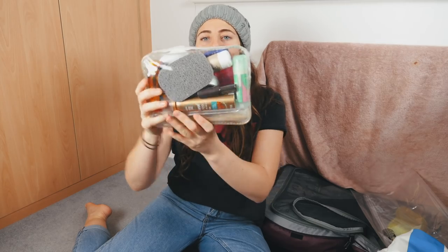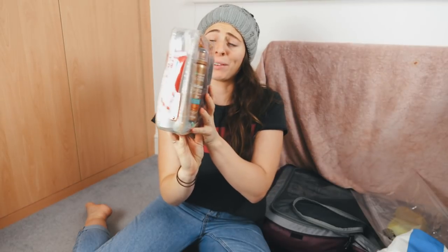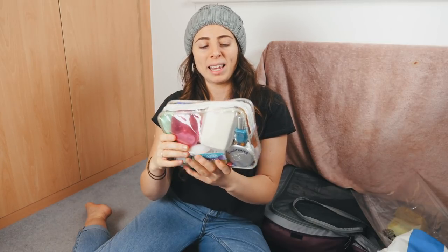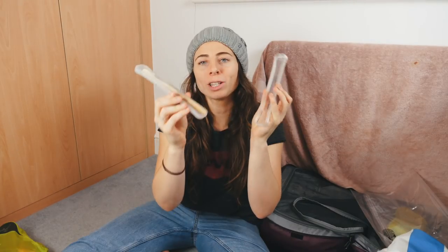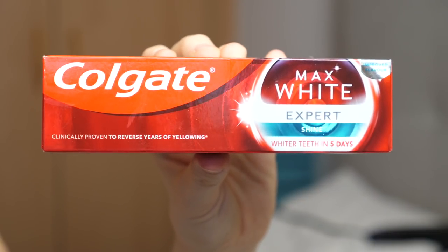Moving on to toiletries. Now this is my main toiletries bag. It's just this see-through bag that I've had for so long, but I probably got it from Boots or Superdrug or something. I really like the see-through ones. One, because they're fully waterproof and easy to clean, but two, you can see exactly where things are in your bag. We have my toothbrush. I have a little bamboo toothbrush which I keep in this toothbrush holder. We've got toothpaste. I made sure I got one that was under 100 mils, so this one is 75 milliliters.